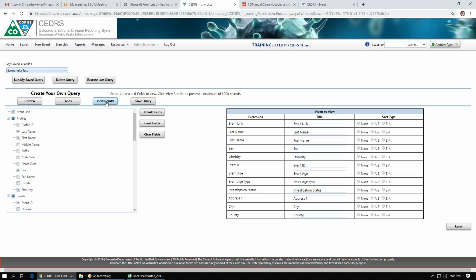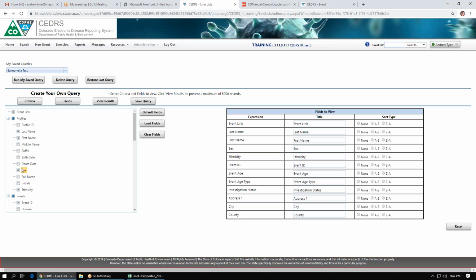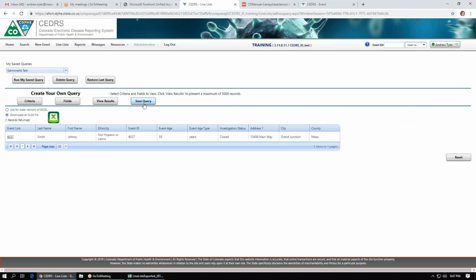That is for complicated database reasons that I don't really understand, but in our next reports function, I'll show you how you can get that laboratory information to be able to view it. So that is a line list, and then of course once you've made it, you can go back and change your fields if you want. You can get rid of ones, add new ones in, and of course save it for future use if you want.